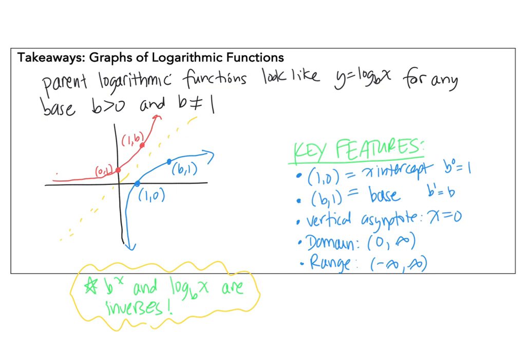And then what are some key features of a logarithm? Well, it goes through points 1, 0. It goes to the base comma 1. Why? Because that's true. The base to 0 power is 1. Base to 1 power is the base. It has a vertical asymptote instead of a horizontal asymptote. So vertical asymptote at x equals 0. Therefore, the domain is from 0 to infinity. And the range goes from negative infinity to infinity. So use this information to try to check your understanding. And then if you are not sure about the check your understanding, you can come back and listen more to this video.